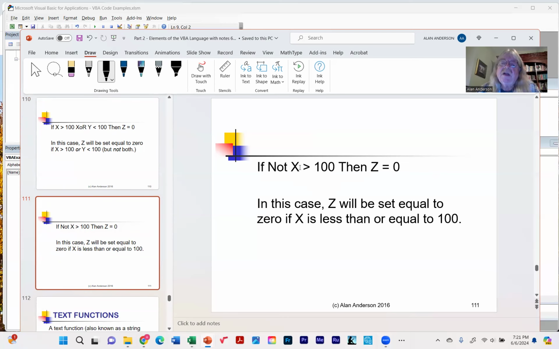And here, for example, not X is greater than 100. It's the same thing, of course. It's like in English, you try to avoid having too many negatives to make sure your sentences are clear. There might be times when it's easier to call it a not, but it's good to know that this is there for us if we need it.